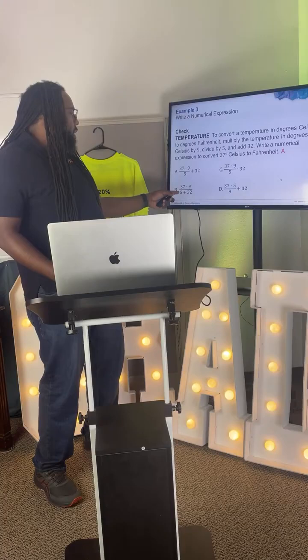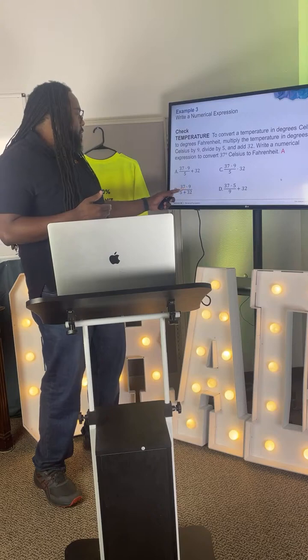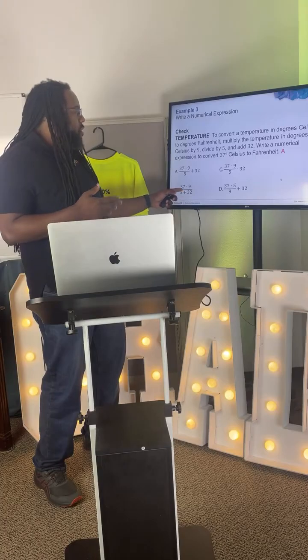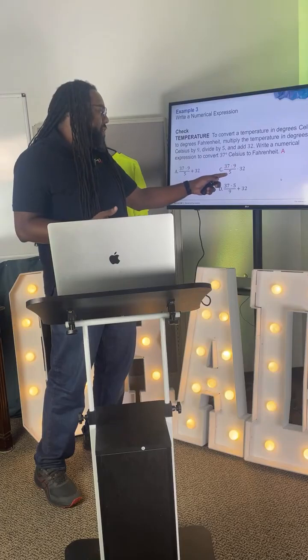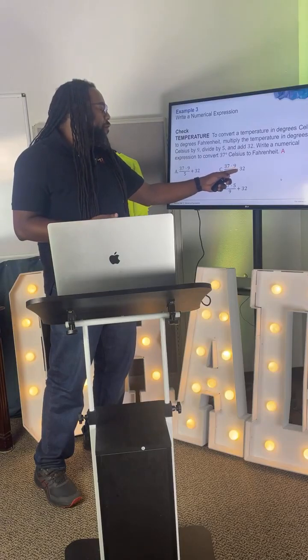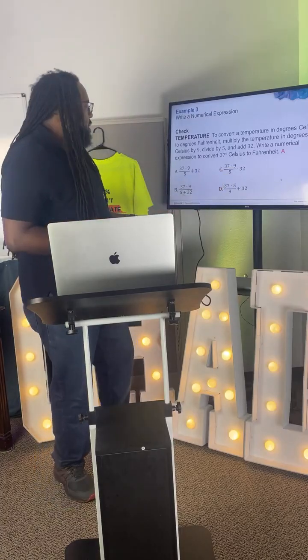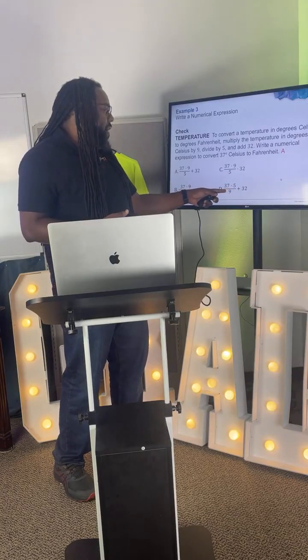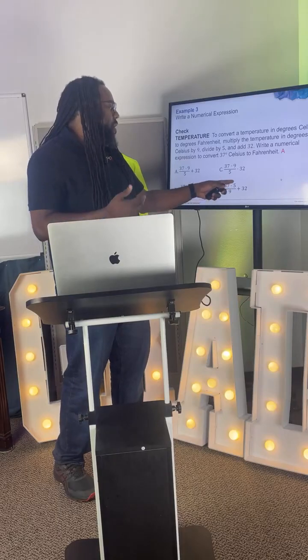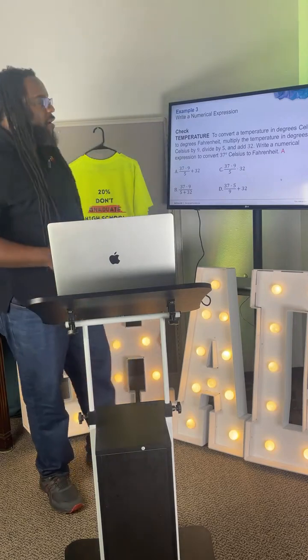B over here does the 37 times 9 part correctly, but then adds the 5 and 32 before the division, which is incorrect. And then over here, we do 37 times 9 divided by 5, but then we're multiplying by 32. This is incorrect because we're supposed to add 32. And then D is incorrect because we're multiplying by 5 and then dividing by 9, which is backwards. We're supposed to multiply by 9 and divide by 5 before we add that 32.